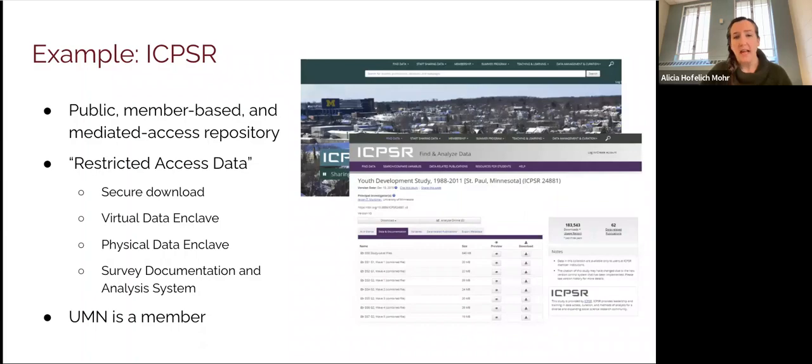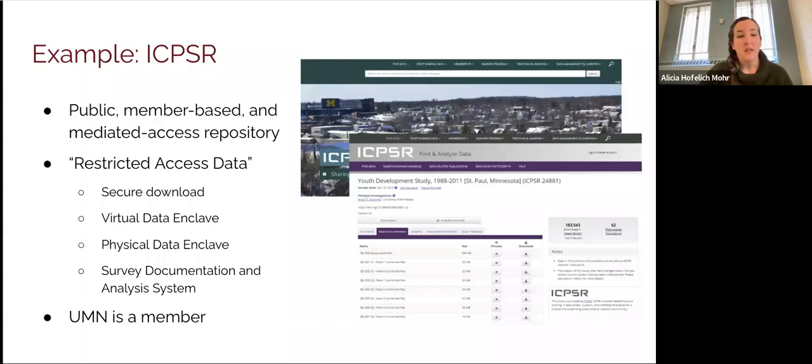And so the restricted access data can be in the form of a secure download, a virtual data enclave, such that people need to submit applications and then connect to a remote computer to access the data. It could be a physical data enclave, so they have certain data sets where people need to go physically to the basement of their building in Ann Arbor, Michigan to use the data.